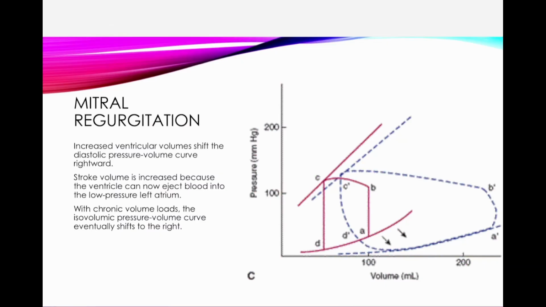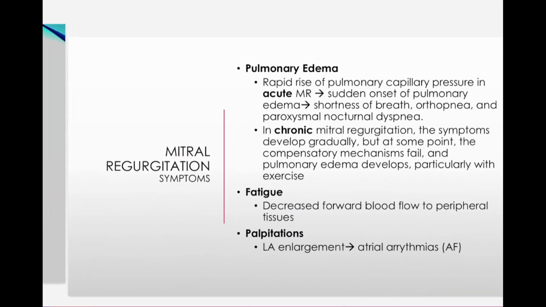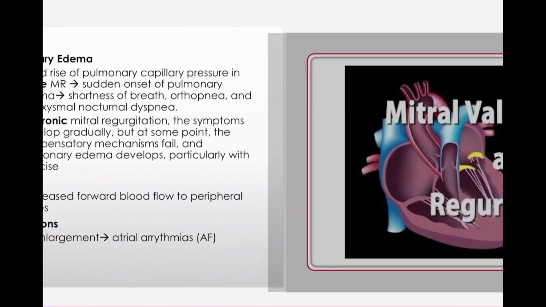Again, the valves don't close all the way, so you don't have a nice, clean pressure volume loop anymore because the mitral valve doesn't close. Similarly to aortic regurgitation, there is a widened, increased stroke volume, a widened circle here, way out here for preload. Preload's way out there because volume is increased. I think, yep, two more, we're done.